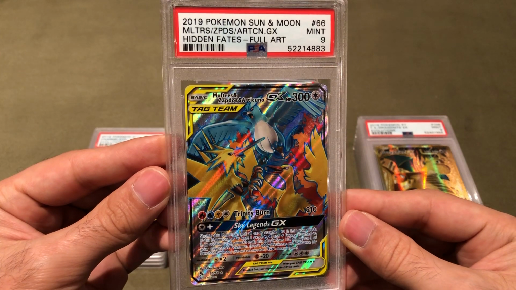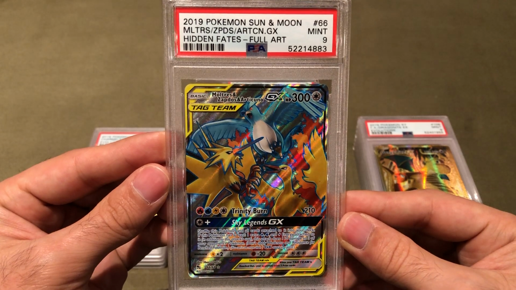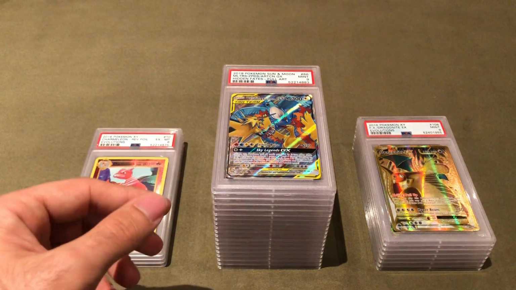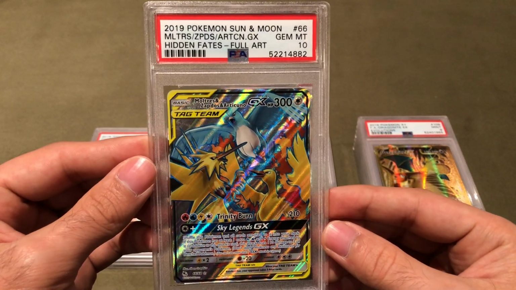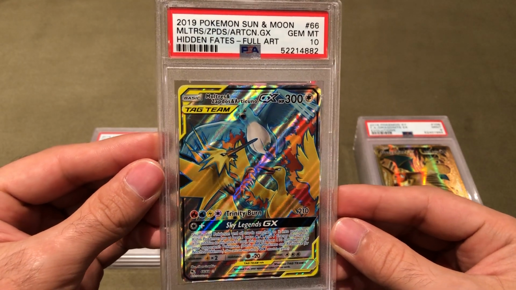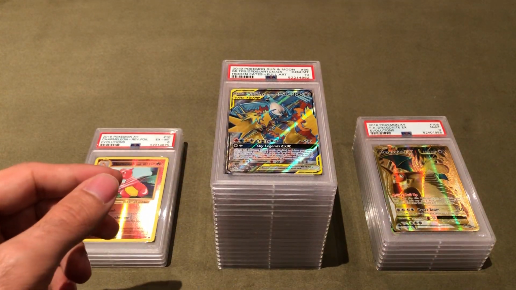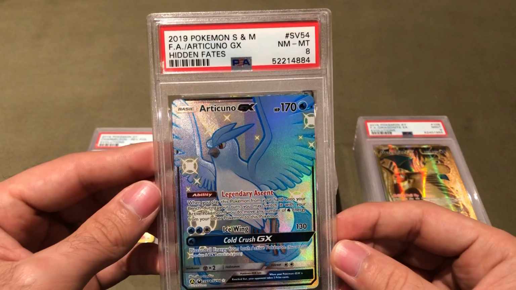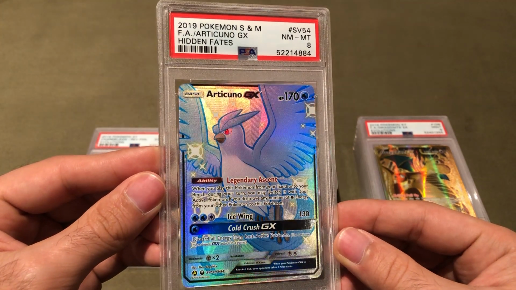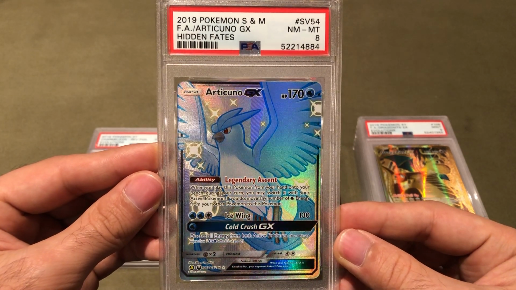Here we got the Legendary Bird Trio, PSA 9. And then we got one PSA 10 as well. So sometimes it is a numbers game. If you have more than one copy, increases your chances of getting a 10, but not always. Here we got an Articuno, PSA 8.